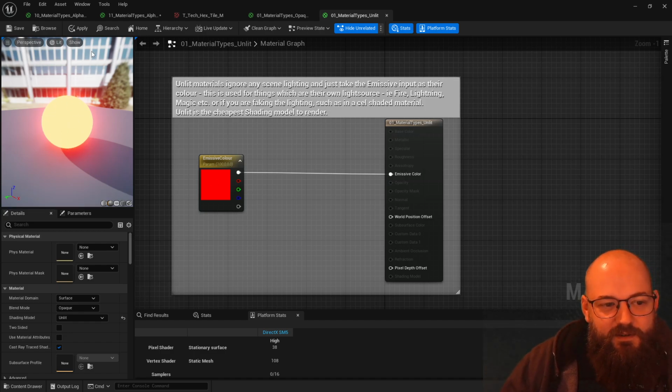Another reason to use the viewport in your world, because this will have potentially a different post-process. So that tone mapper I just mentioned might be different in different parts of the world, depending on how your game or level is set up. And so you might get different values here to the final one in the world.